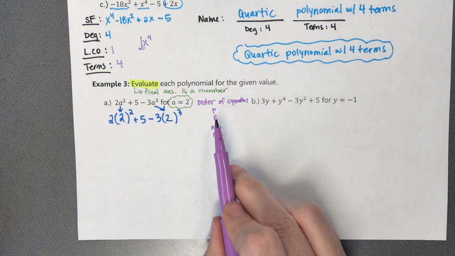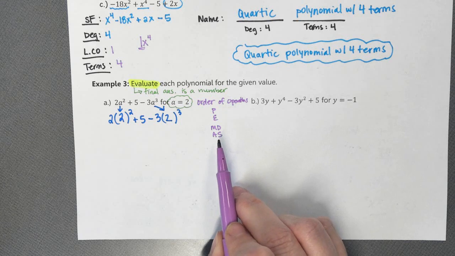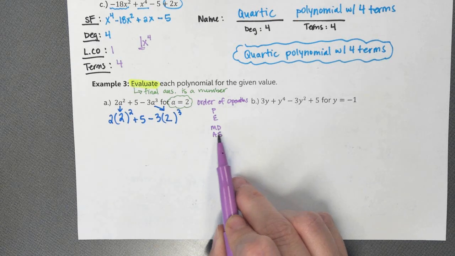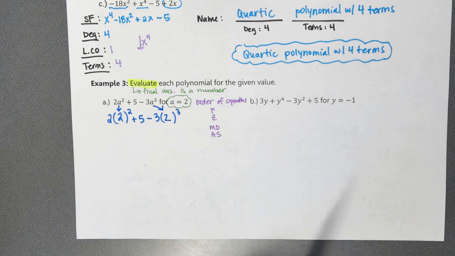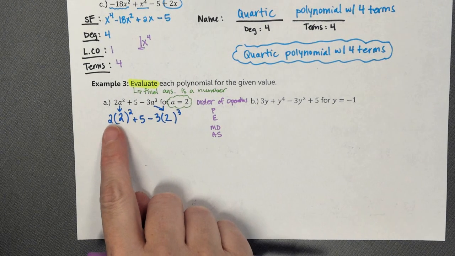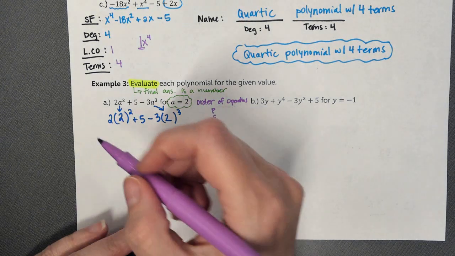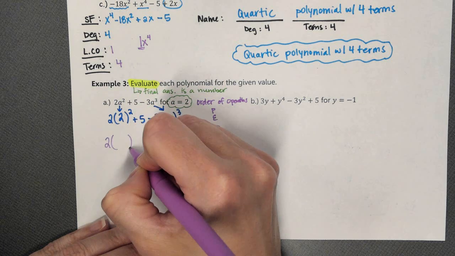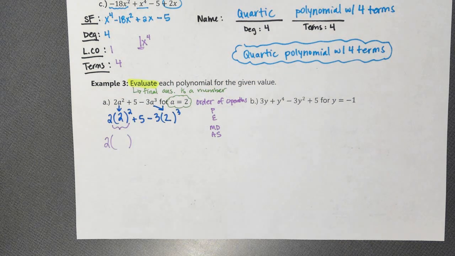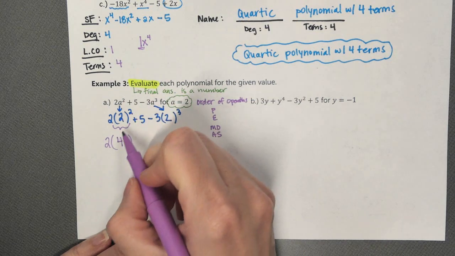Okay, so you're going to do parentheses, exponents, then multiply or divide, then add or subtract. I put those on the same line because you do them whatever comes first. That means you are not going to multiply this first. You have to do the exponent. So this is 2, and then you're going to find 2 squared. But a lot of you know 2 squared already. What's 2 times 2? 4. So 2 squared is 4.